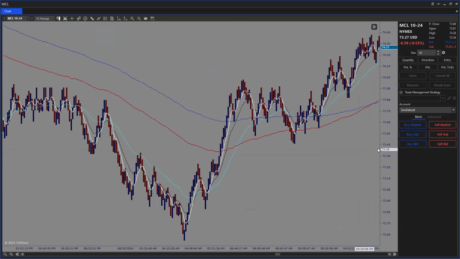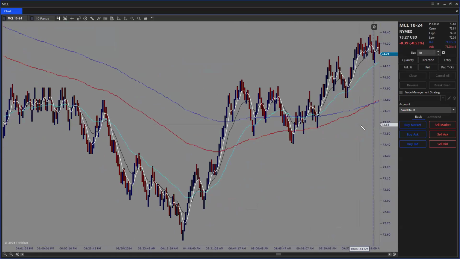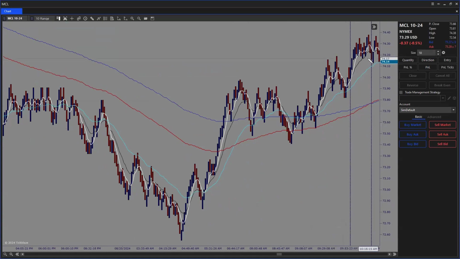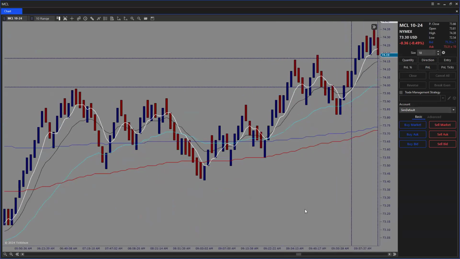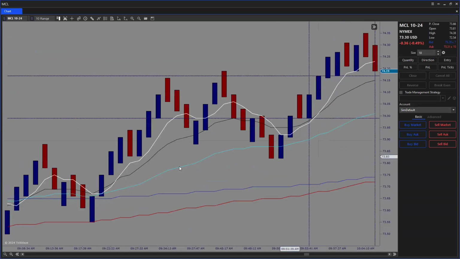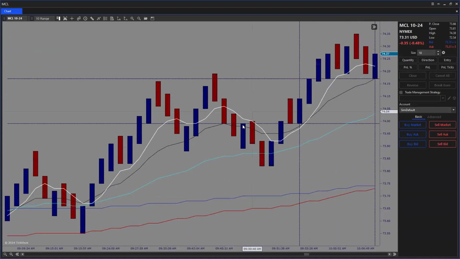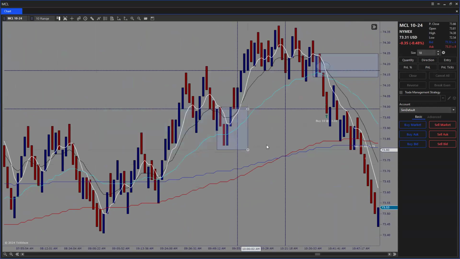We'll go to the hard right edge. Here is the cross right there. Where did the 513 cross happen? It was right there. Where is current price at this time? Right about here. Let's go, sorry, this one. Right there. And then where was the cross taking place? It was right here. That's where the cross is. So if we come in here, we're looking for what was the last higher high to lower low. These are equal, and this one would be the one right here. Sorry, right there.